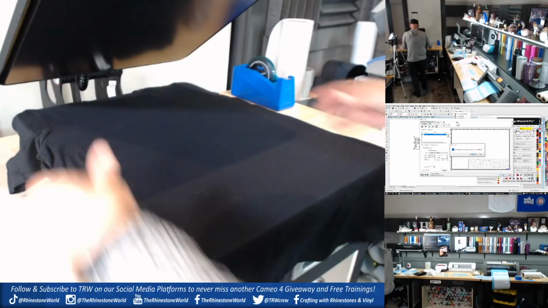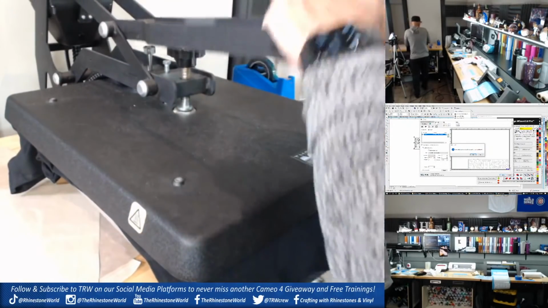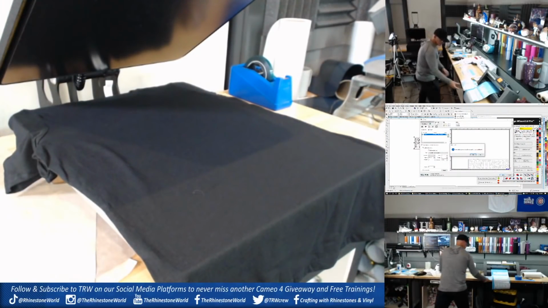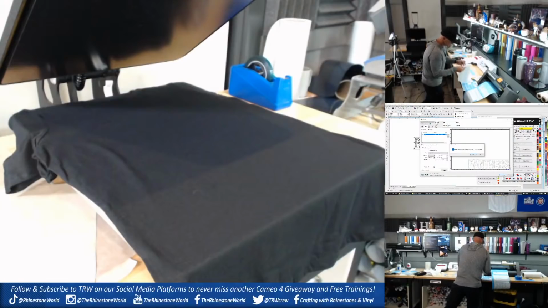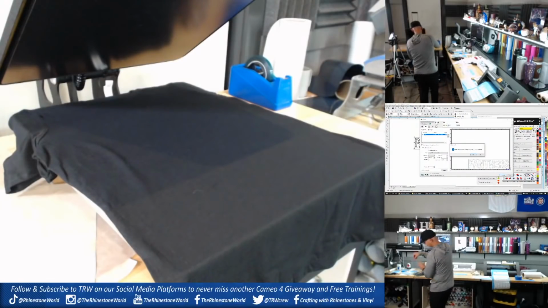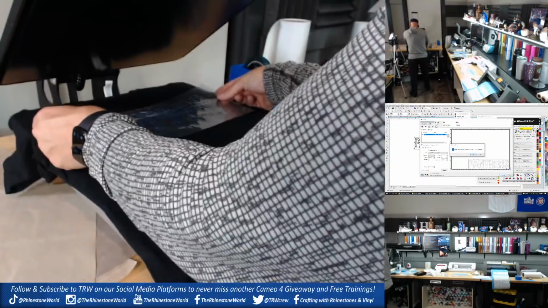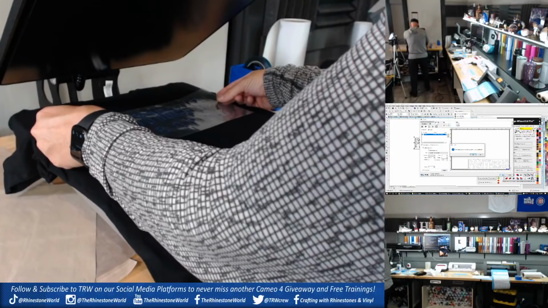They're really cool. All right, shirt is straight. I almost tripped over that cord. I'm going to grab my first template or transfer. Obviously, I do this part of the transfer first. So we got Panthers.